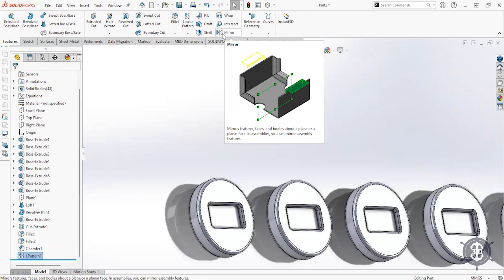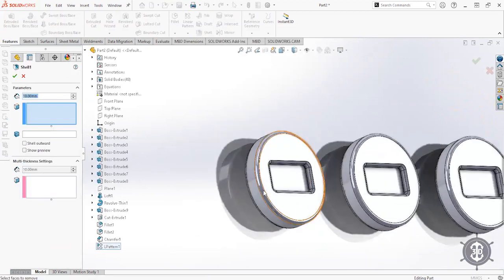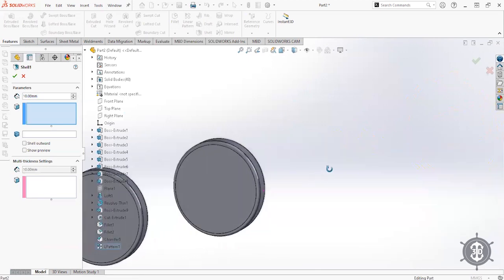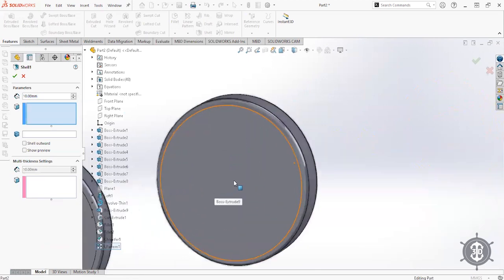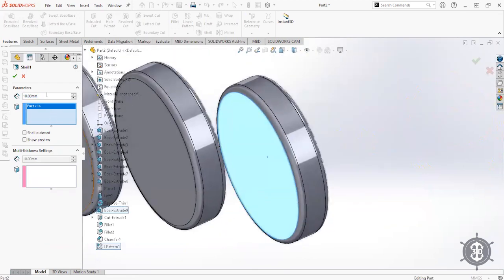And now, how the shell command works. In the shell command, we select a face and then we give a size. Let's suppose 2 mm. So if I hit this face and enter 2 mm, then this face would be removed and the inner sides will be 2 mm thick.